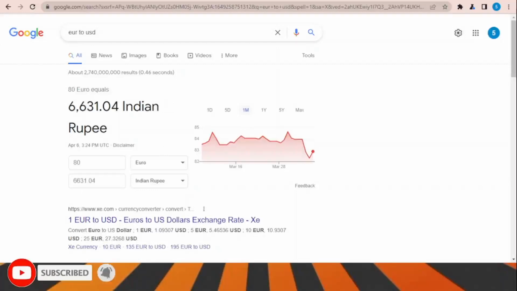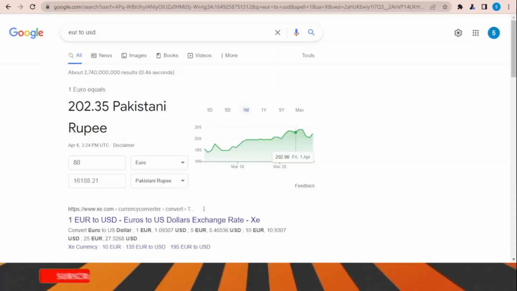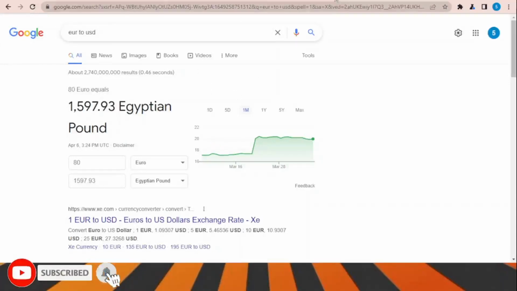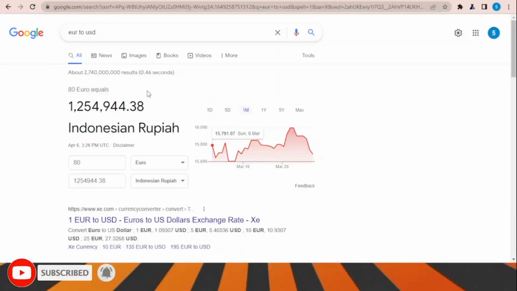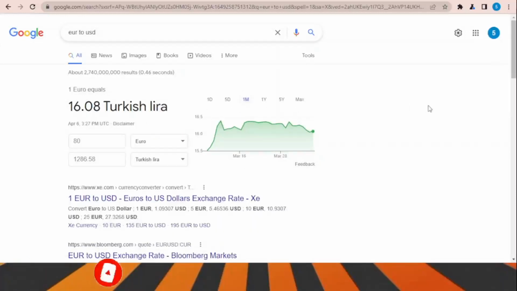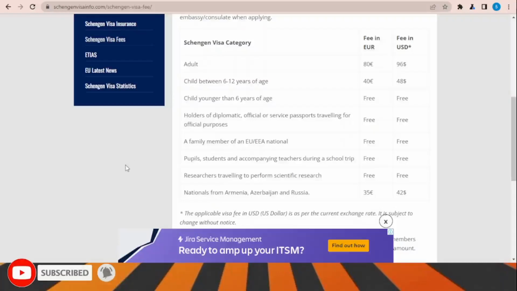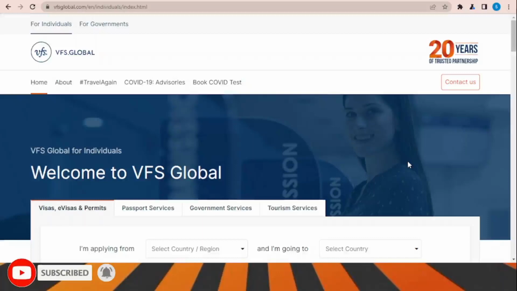And if you want it also in Indian rupees, Pakistani rupees, Egyptian pounds, Indonesian rupiah, or Turkish lira. So the fixed amount is 80 euros, and it changes of course depending on your country and on the exchange rate right now.